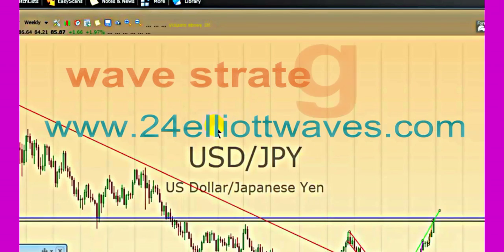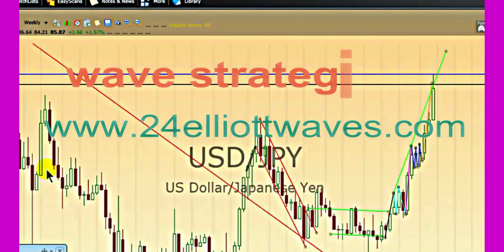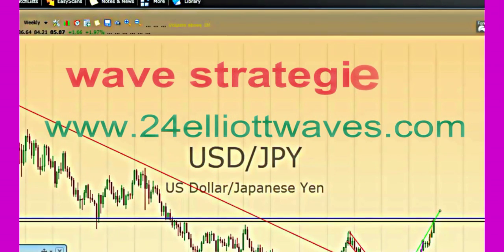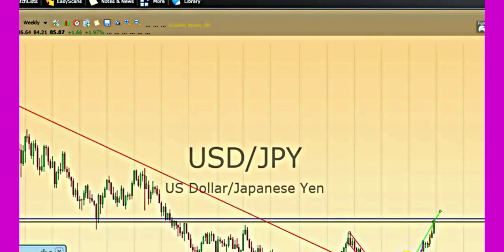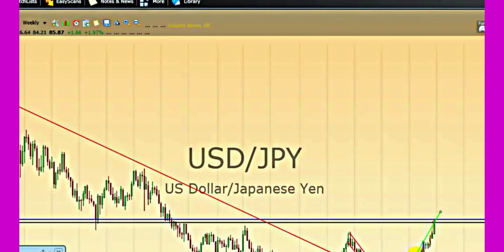So the 5 waves that we have counted on the daily chart are just one single wave so far. That's all we can say, ladies and gentlemen. We can have a complex wave. We don't know what the price will do. But keeping our eyes wide open right now, that's what we can see.